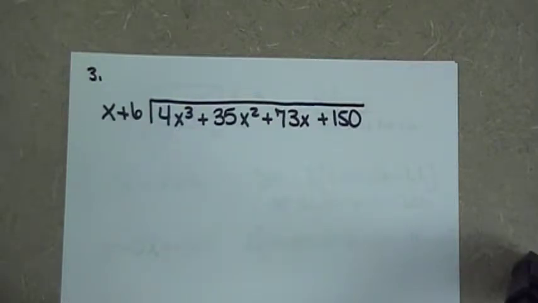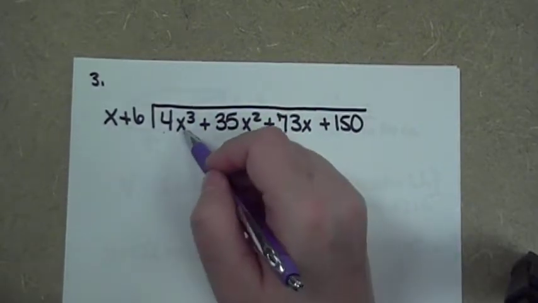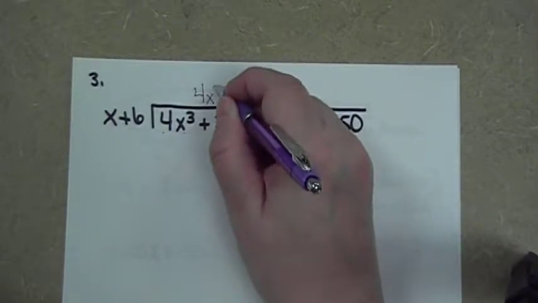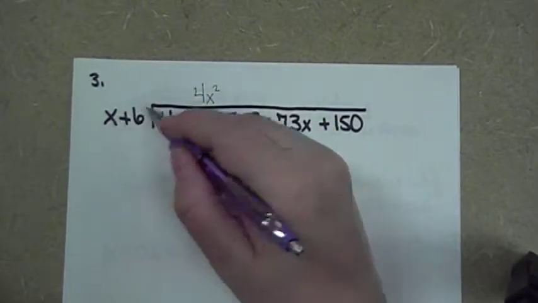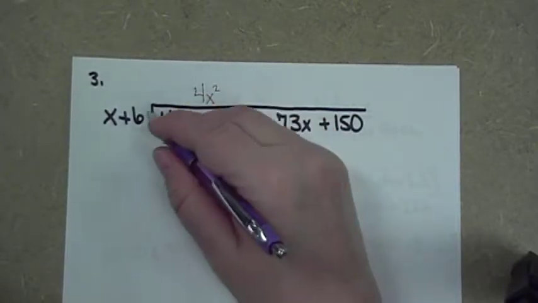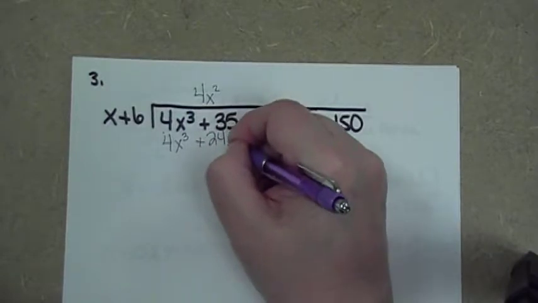The thing that you'd have to look for is when you divide down, if you have a remainder, it's not going to be a factor. If you don't have a remainder, in other words, it ends in 0, then it will be a factor. So looking at this one, x going into 4x^3, you need a 4, you need an x and a squared. So now that times that is 4x^3. That times the 6 is 24x squared.